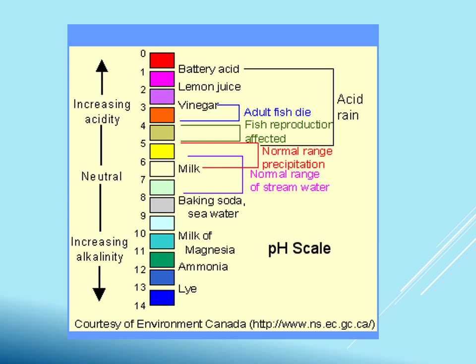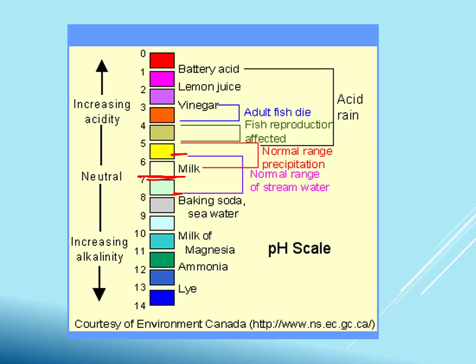This is the same scale. It's still the pH scale, but it also just shows you some common things, especially thinking about the environment. This has been pulled from the Canadian government, and we can see there's that range right there in the middle. There's our neutral value, and milk is slightly acidic, and we're talking about just like normal stream water should be in a value found right from here to here, hovering close around 7, because of course it's water.